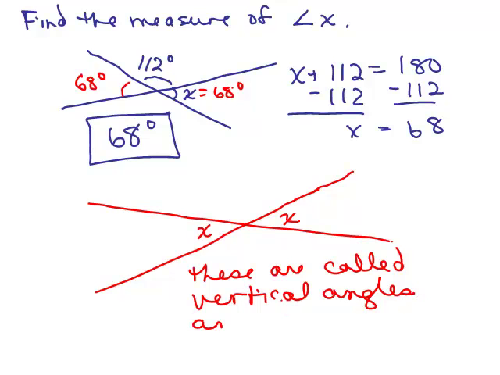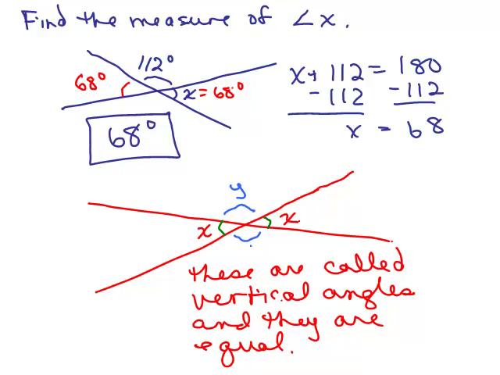And they are equal. Okay, so if you have two lines formed, these two angles, and look at it, they do look like they should be the same, right? And then, by the same logic, these two angles here are the same. So I'll call those Y and Y.